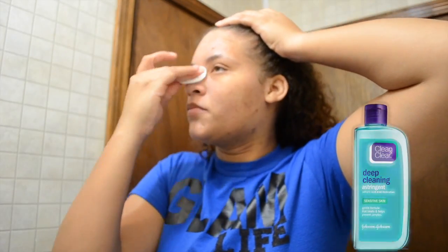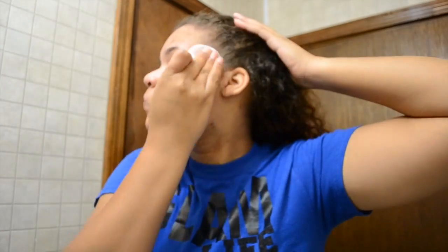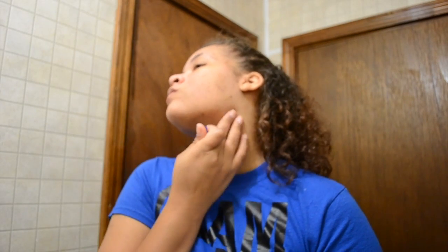So now I'm using the Clean and Clear, I think this is the Deep Cleaning Toner, just to make sure I got all that stuff off, and then to close my pores. And this is by Clean and Clear as well. It's for if you have a pimple or something, it's supposed to be fast acting, and you use it twice a day.